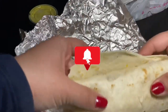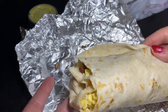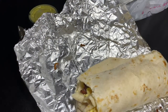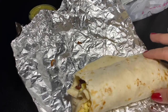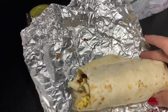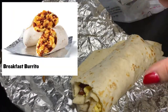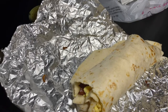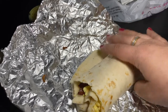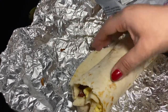So this is the burrito — I've taken a bite. It's decent, I mean it just tastes like your regular egg and bacon burrito, but I'm disappointed with the size of it. It just looks like your regular burrito, and from my understanding it's supposed to be a little bit thicker. I did a video on a dinner and lunch burrito — I will link it down below so you guys can see what I'm talking about.